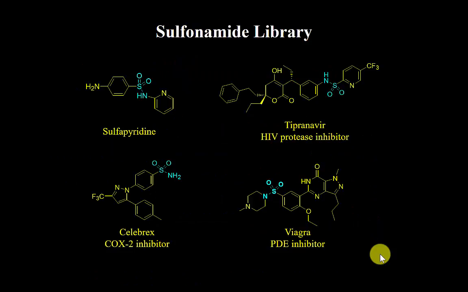Here is another example of solid phase chemistry. The previous library was an amide bond library, but here are sulfonamide structures. Amide is quite popular, a very common functional group in biological molecules, but sulfonamide is also very popular in drug compounds. Here is Viagra, a very famous compound, and Celebrex is a super aspirin molecule. Many of those famous molecules have this motif.